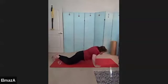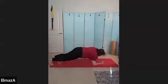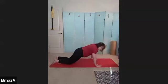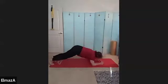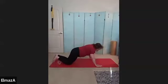So push-up, lift, plank, down to the elbows, back up to the hands, and back to push-up. That's one. Push-up, plank, get on your toes, down to the elbows, up to the hands. That's two, back down on your knees.